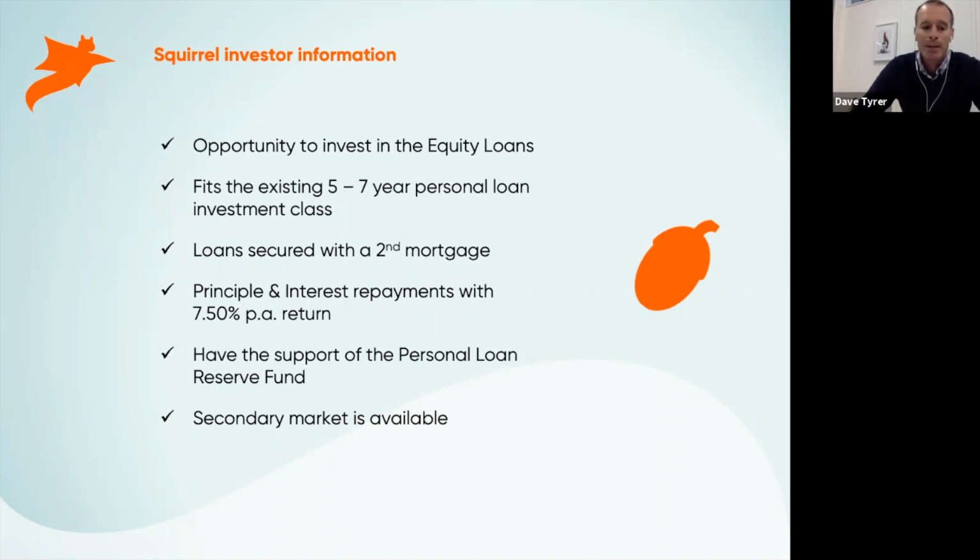So our modelling, which we've looked at, Standard & Poor's produced some data on low LVR loans. We've used that, which suggests that the sort of write-offs that you could see over time might be at about 0.5% of the portfolio. We're reserving at 1% into the reserve fund. So we're going twice what the experience has been over the last 20 years on those low LVR loans, which we think is a reasonably conservative approach to reserving. All right, so Scott, hopefully that answers that question there. Thanks for asking that one.